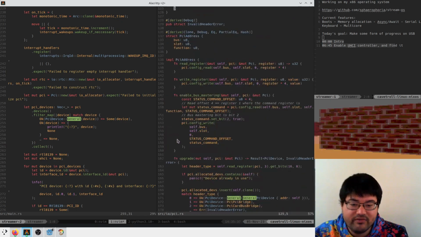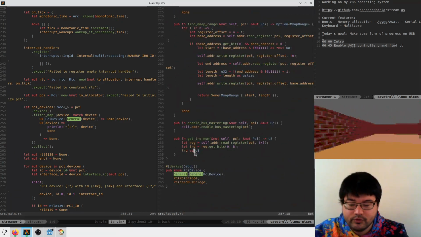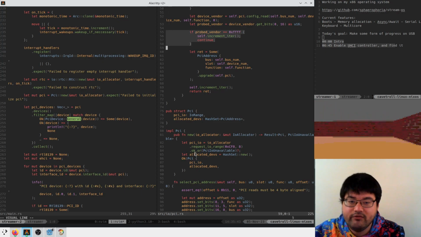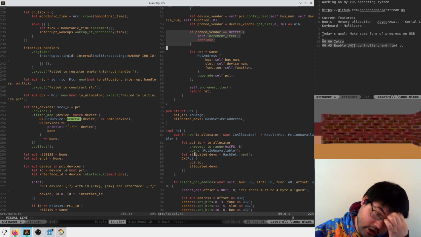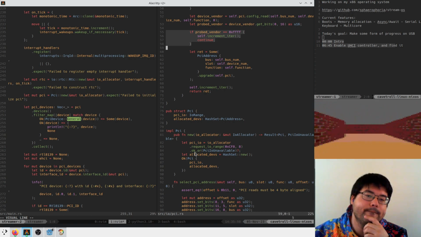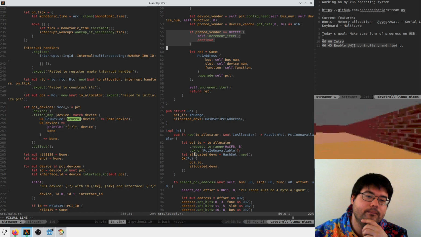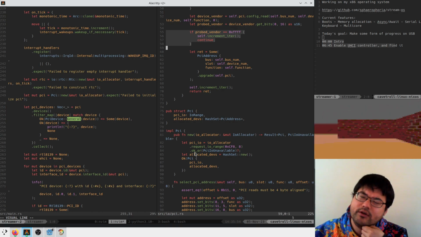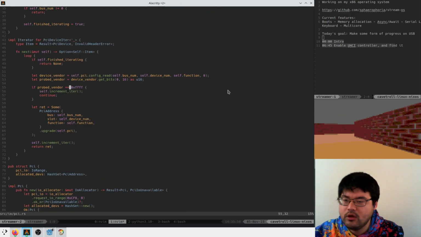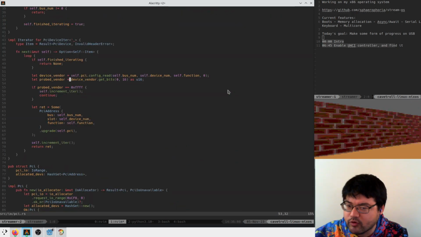So somewhere I have that checked. In my device iteration, I see if my vendor is 0xFFFF, skip it, is essentially what I say here. So maybe, it's possible that I've reversed this in some way.